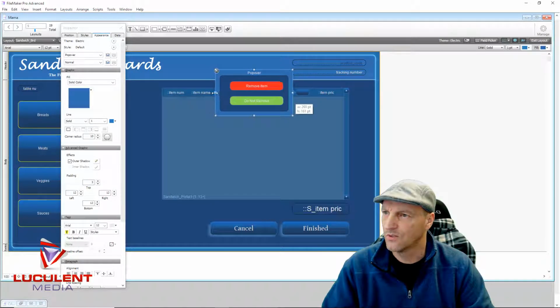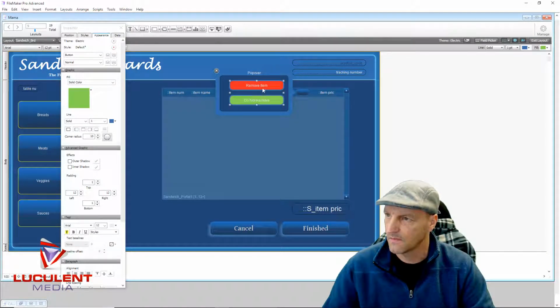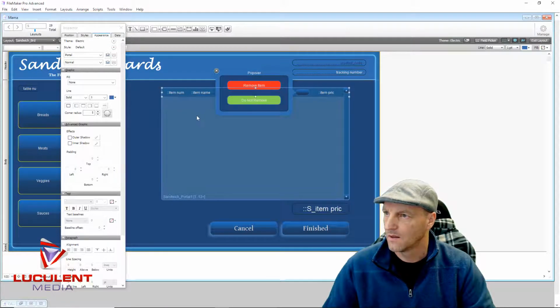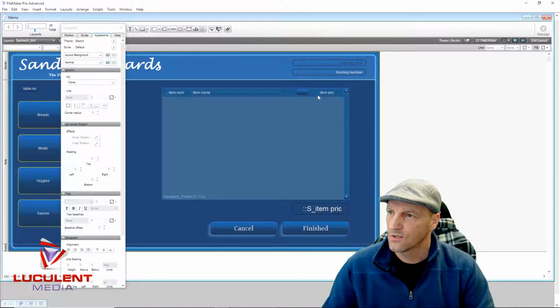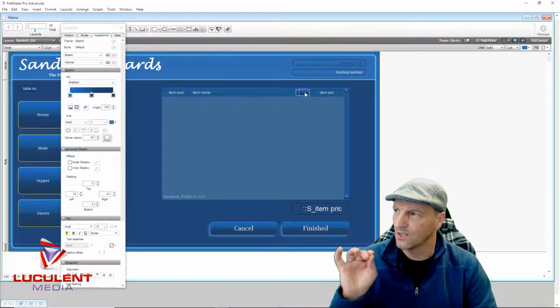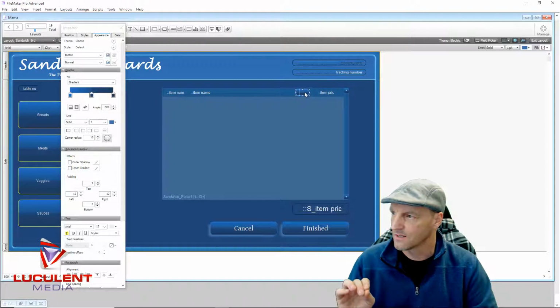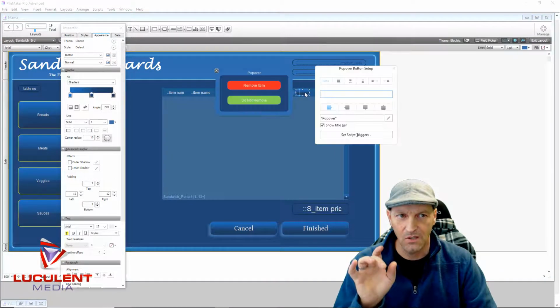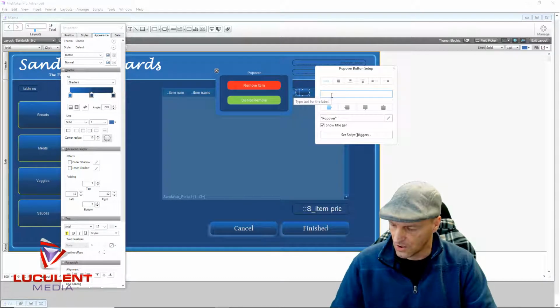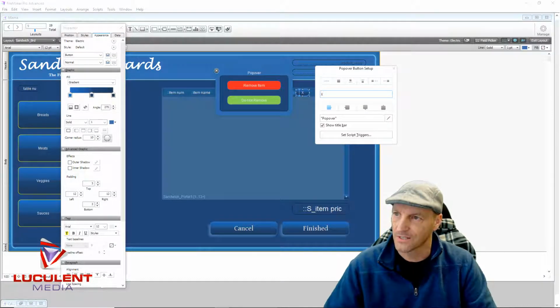Personally, I don't really care that much about it. But what I will do is I do need to add a script to this, and you can either just double click it and then just do a Shift X.